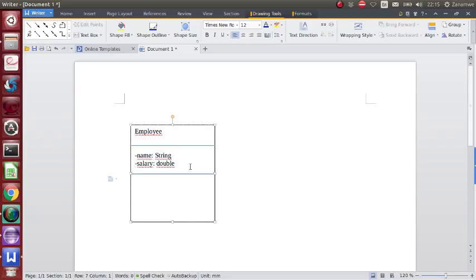Again, we need to specify the scope first of each method. Then we specify the method name. Then we specify what are called formal parameter types. Then after that, we need to specify the return type of each and every method.